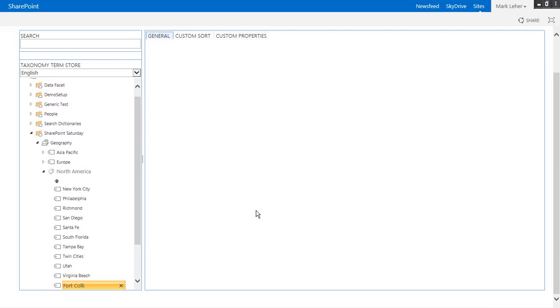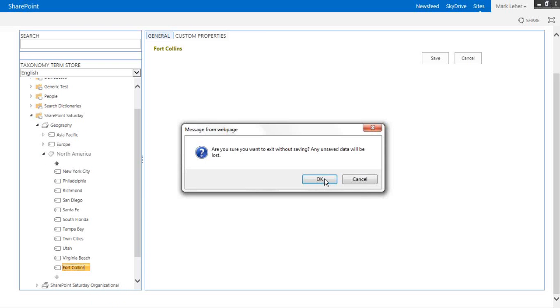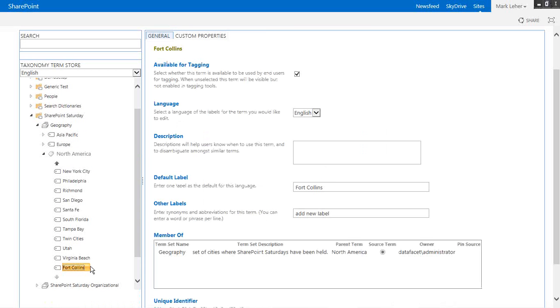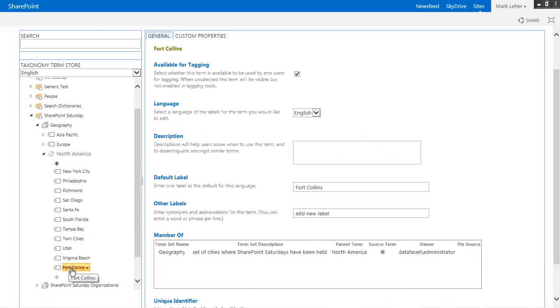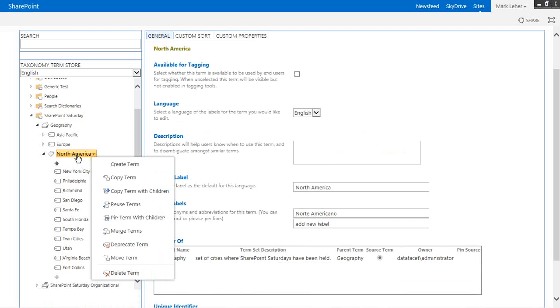I'm going to add Fort Collins, which is a city here in Colorado. And now we have a new term, Fort Collins. So it's that easy to add a new term. And you can make other changes as well. So again, if we right-click, we can really see all the editing options that we can do to the tree.